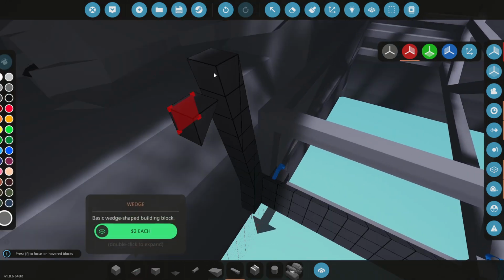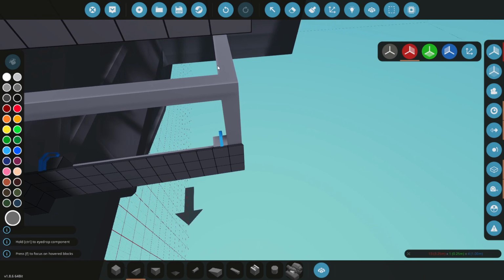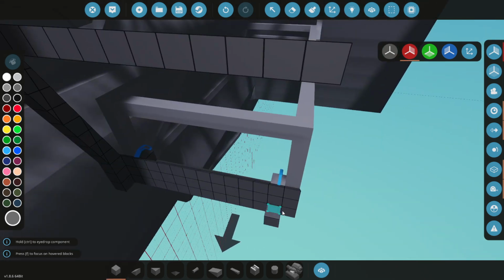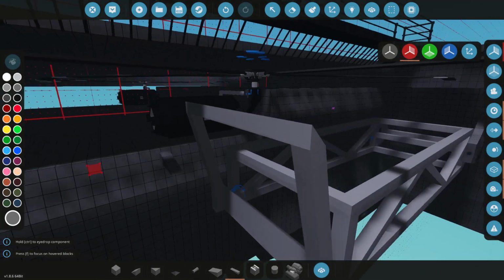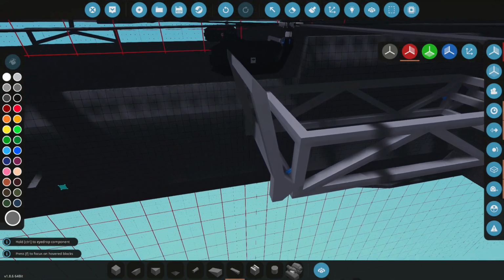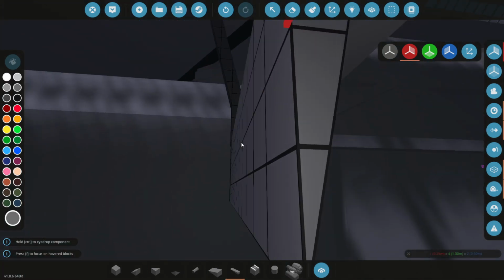We can then add a little bit to the end, which is going to look like this. And I'm actually just going to send that all the way across to here. Very good. So let's do these guys as well. Grab this one, send this backwards up to here. There we go. And then, I don't know how this is going to look. But I think we're going to do a similar thing on the other side.